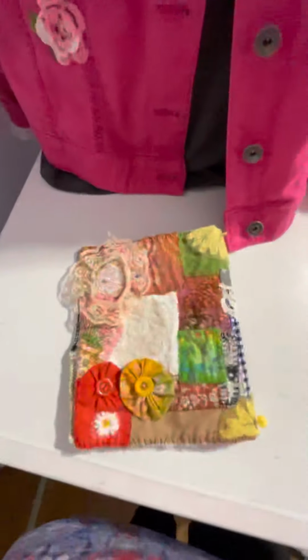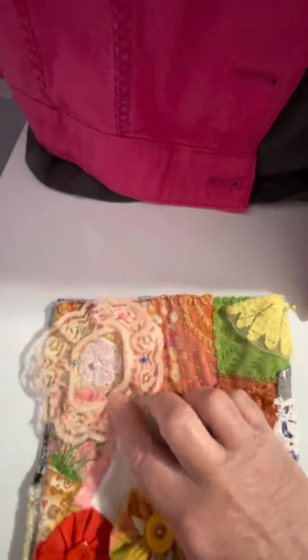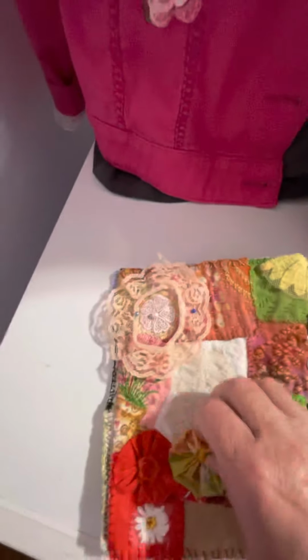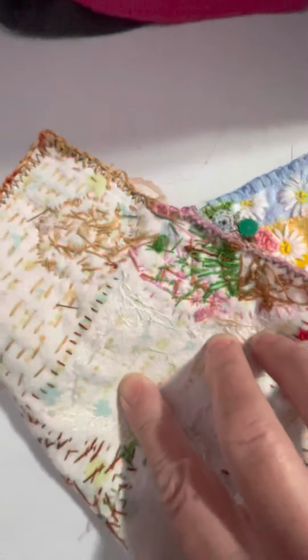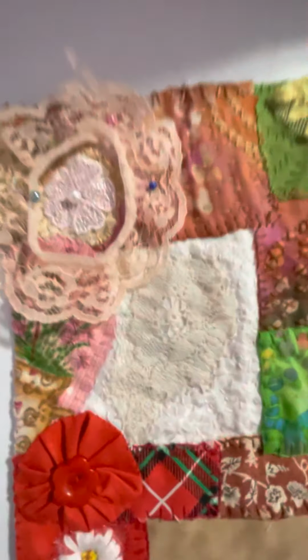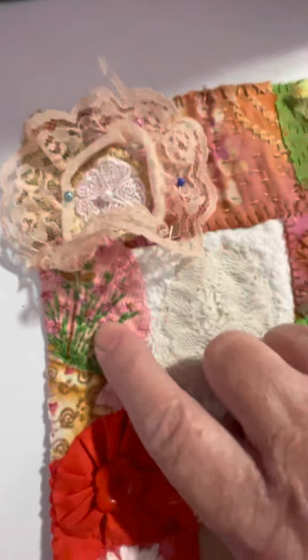Sorry. This is the back. This is what was obviously just pinned on. And a flower and some lace pinned on. I have to sew it on yet. And I just did this. Ouch. Sorry. I just did this on a piece of flannel, like a baby receiving blanket flannel. And so this is the back. It's going to be a journal cover. I just embroidered some stuff on a piece of fabric that was there.